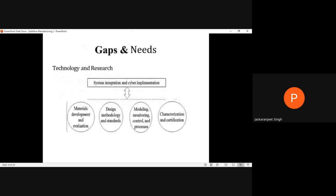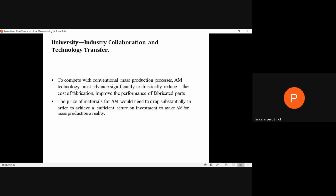Now, there are gaps and needs: material development and evaluation, system integration and cyber implementation, design methodology and standards, modeling, monitoring, control and process, characterization and certification. So, collaboration: university, industry collaboration and technology transfer.